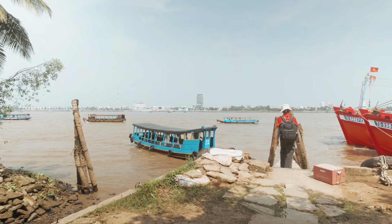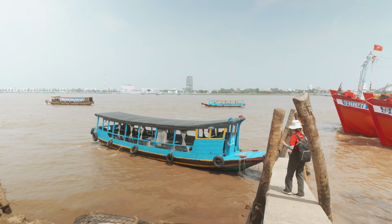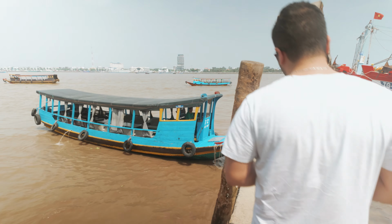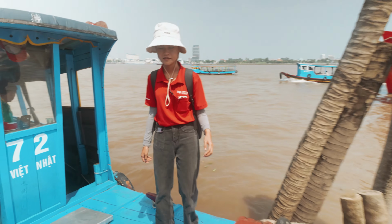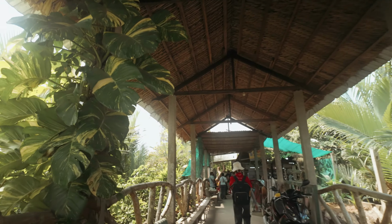Come, babes. Once that was done, we got back on the boat and we headed on to Coconut Island, where, you guessed it, we learned how to do everything and anything related to coconuts. Once on the island, I just followed our guide Fee because I stayed behind taking my 15,000th photo, and she was sweet enough to stay with me. So then we just headed on to the actual tour.